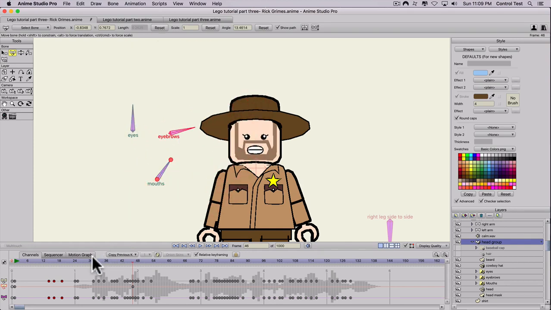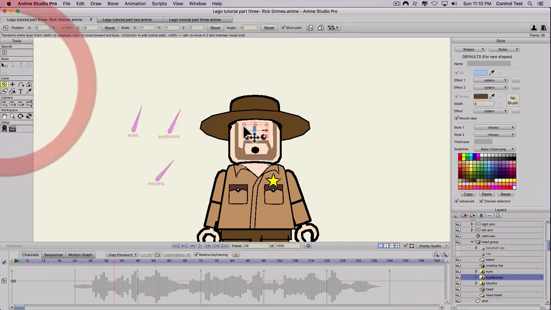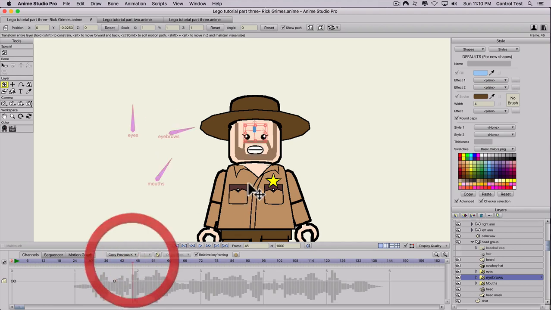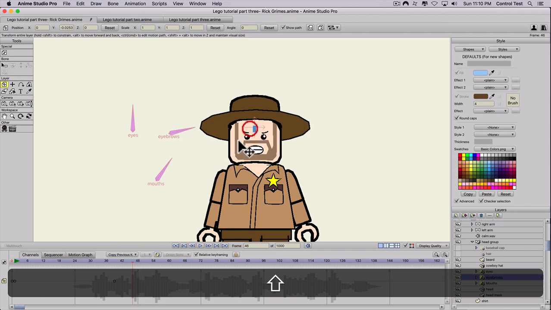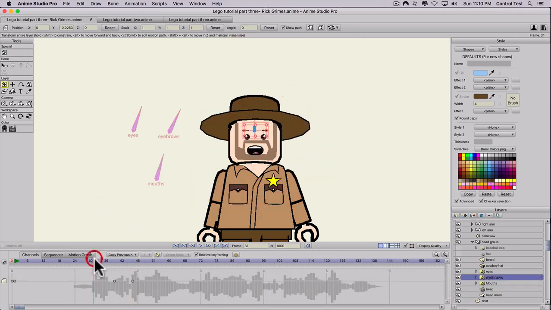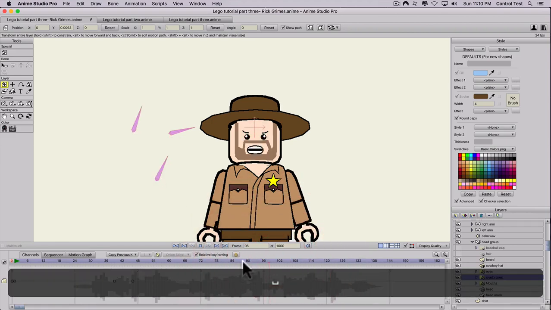So we'll hit T, grab that, and then do angry. So from here, since we moved it a little bit, let's go ahead and select the eyebrows, transform layer. I'm going to click in the center. That's going to create a keyframe. And then when we change it to angry, right there, let's make sure they're right above the eyes. So I just clicked it and dragged it up. So I'd like to have a calm discussion.